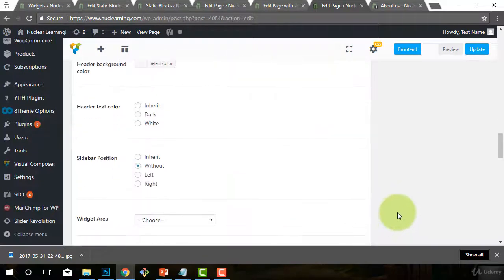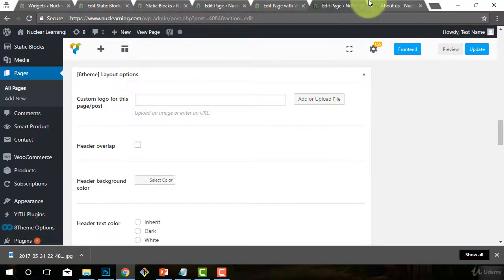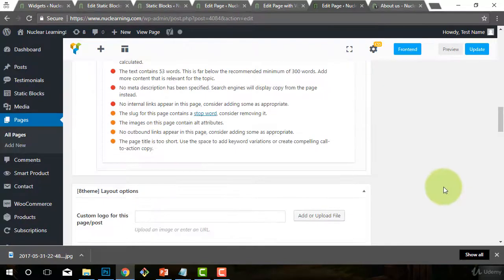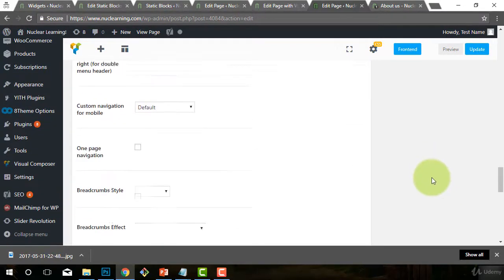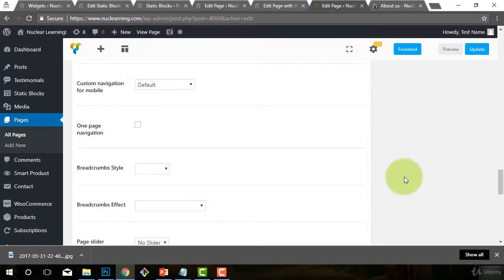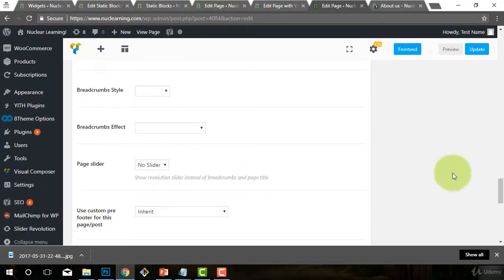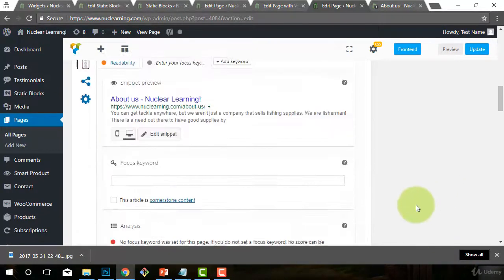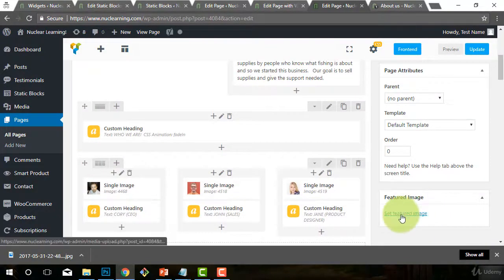Before that, I just wanted to mention too, sometimes you might have a page where the banner you put on is, say, very light, and your logo itself is quite dark, for instance. You can put a custom logo on that page, say a darker one or a lighter one, to go with the kind of background that you're going to use. And another thing that you can do with this particular theme is you can also add a page slider to this as well. But we're just going to use the standard banner image here.